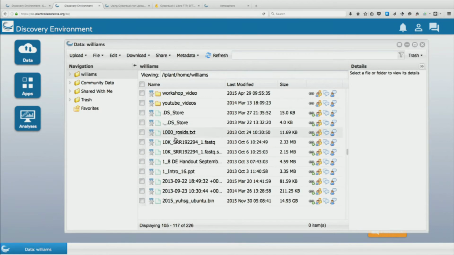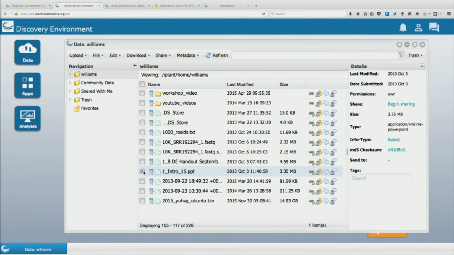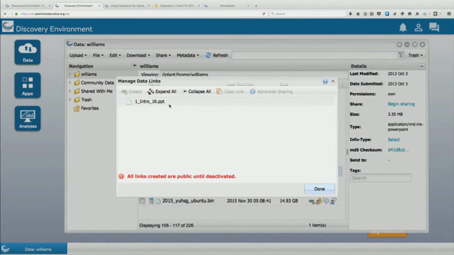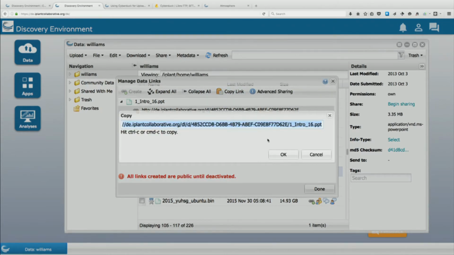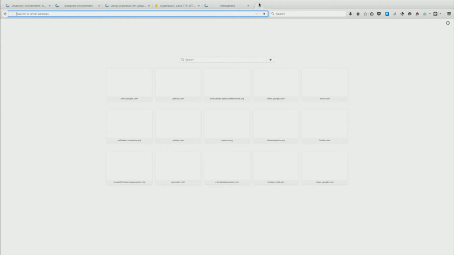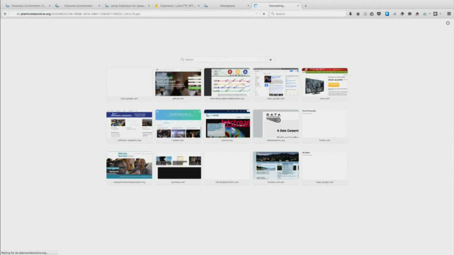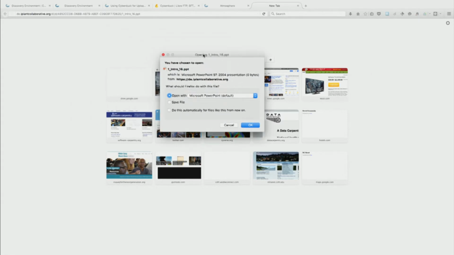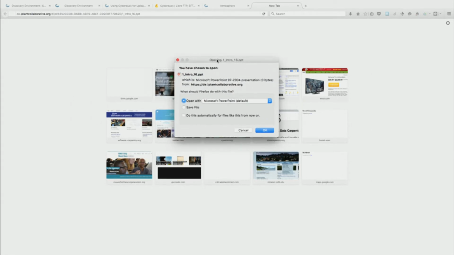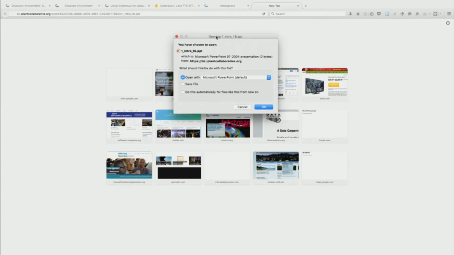So from here, if I have a file or folder I want to share, so here's a file. For sharing files, not folders, but files, I do have a quick shortcut. Under Share, I can say Create Public Link, and click on that file and say Create. And it will create a URL that I can share with anybody, and they can download this. So if I click on Copy Link, and then I was to open up a web browser and click enter, then this would allow anyone to download those files, individual files, just from that link.